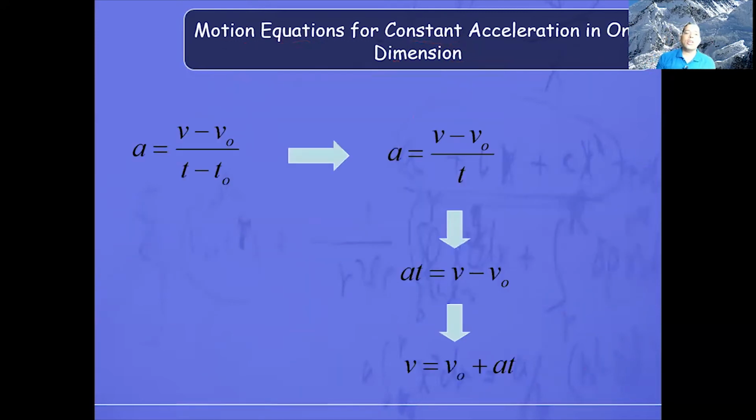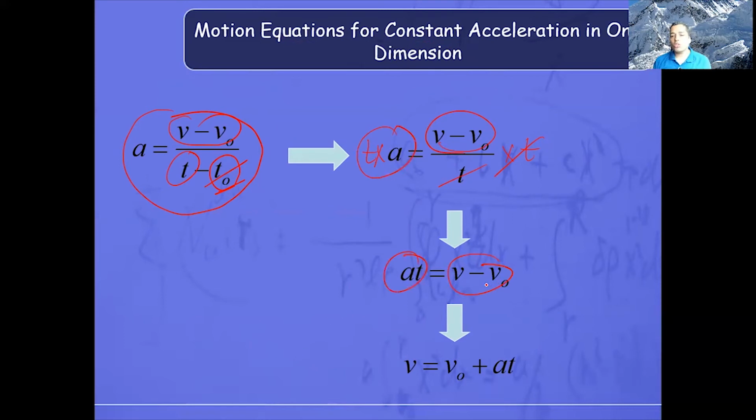Now, what is the acceleration again? Your acceleration is this. This is the average acceleration. And at t equals t0 equals 0, you happen to get simply this is 0, meaning v minus v0 over t. That's your thing. Then if you simply multiply both sides by t, what do you get? Look at that. This t and t cancel out. Then you are left with v minus v0 on the right and t times a on the left, right?